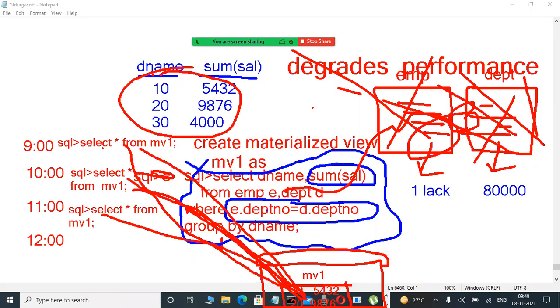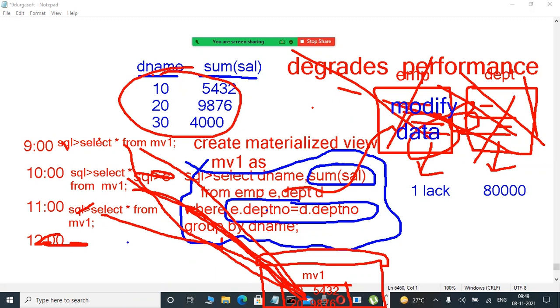You are telling that, but unfortunately, during the period 9 o'clock to 11 o'clock, anybody may be modifying the data in the base table. That is affected in the base table, but the materialized view is never affected. Suppose at 10 o'clock some fellow is modifying the data here. Any changes made in the base table, are they affected in the materialized view? No, not affected. Because this place is different, this place is different. These modifications are never affected in the materialized view.